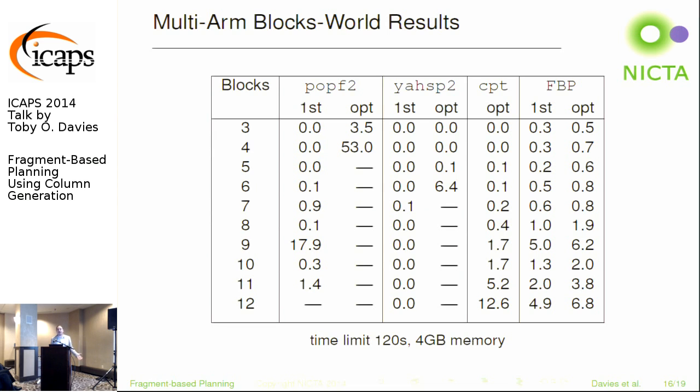But as this is an anytime planner and these are a bit easier problems, we also ran it on time to optimal solution. CPT is an optimal planner, so it beat us on pretty much all of those, except the very largest one. The idea of this work is that it's designed to scale to bigger things. So the fact that fragment-based planning can prove optimality faster on the biggest instances is useful. These aren't huge. These are just the ones that were in the 2011 sequential track that I just made temporal by adding more arms.